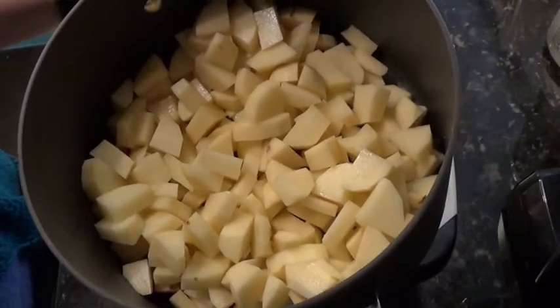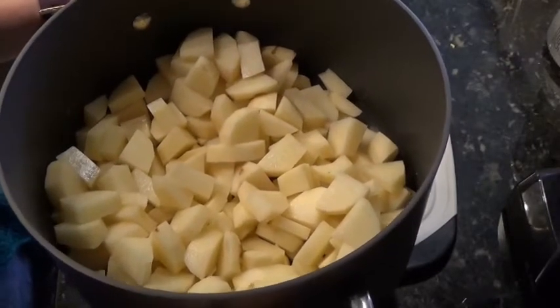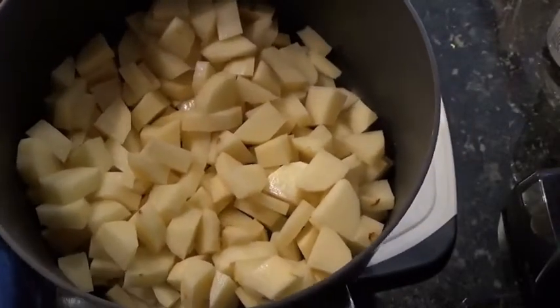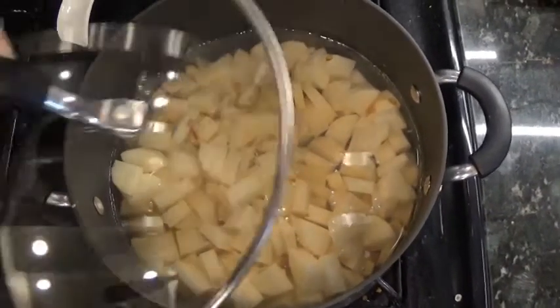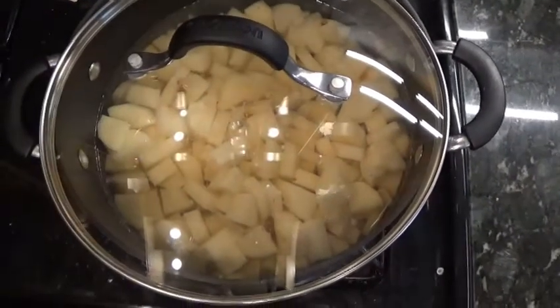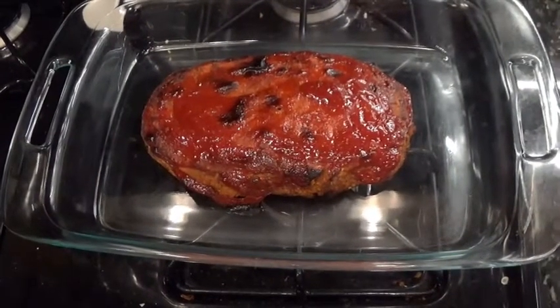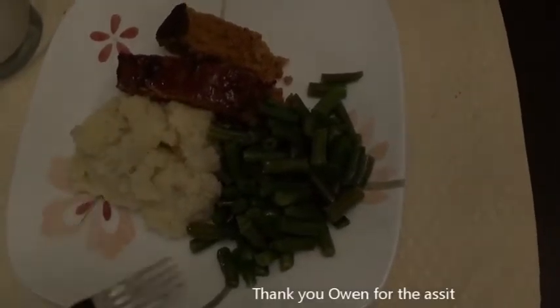All of my potatoes are chopped up and in my pot, and I'm going to cover them with water to just over the potatoes and get them on the stove. Here are my potatoes with water on them, and I'm just going to cover them with my lid and bring them to a boil and cook them until they are soft. Here is our meatloaf out of the oven, and it smells pretty good, so let's plate it up. Here is our meatloaf with the mashed potatoes I made and a side of green beans.